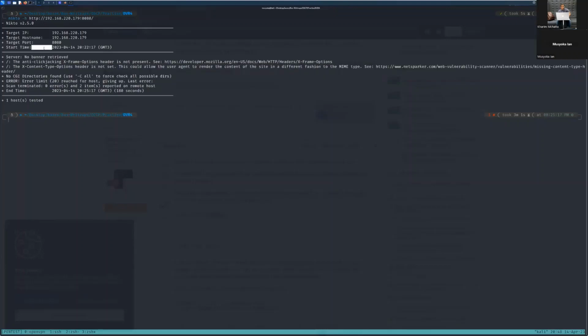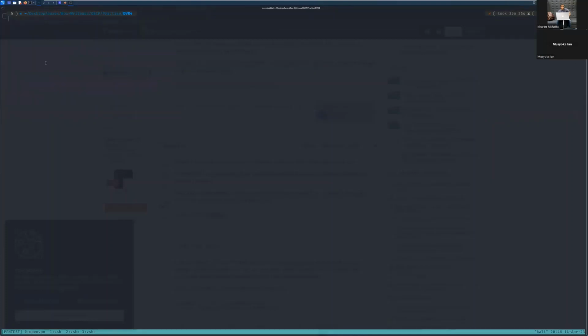I've been able to identify critical vulnerabilities that I could have missed personally if I was doing manual enumeration. One of them is Shellshock. It's a vulnerability that was identified in 2015, if I'm not wrong. Don't quote me on that. But it's a vulnerability that if you can identify and exploit, you can get remote code execution on the system. So it's something that Nikto will always find out. You can run it in the background. If it finds something, well and good. If it doesn't find something, still it's well and good.